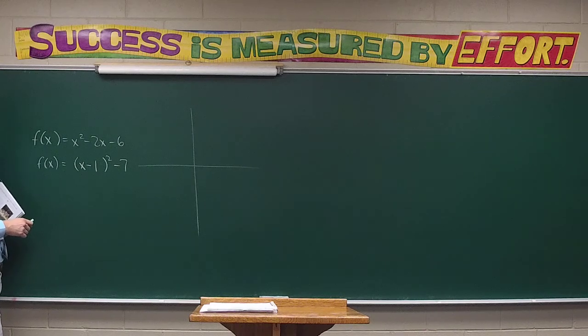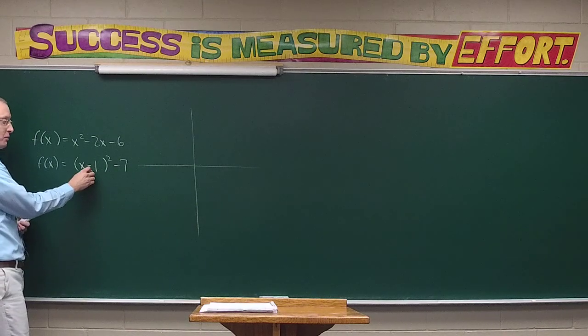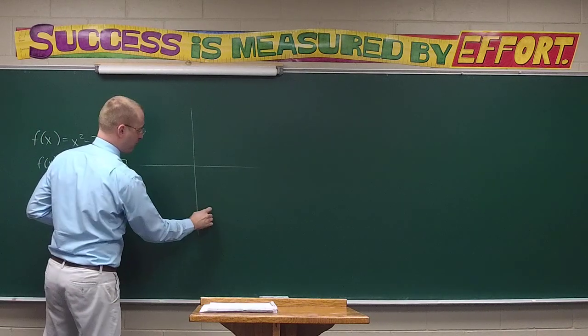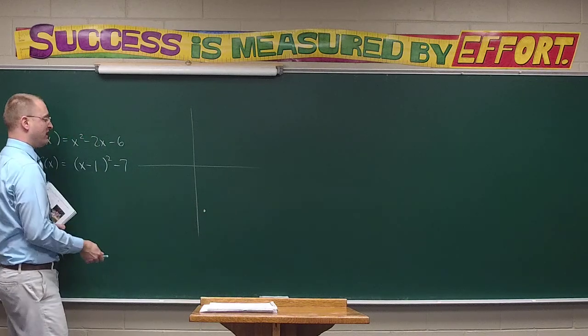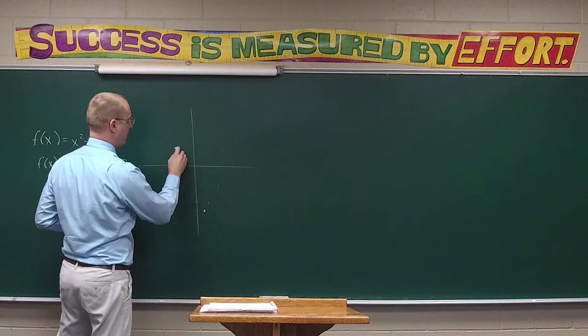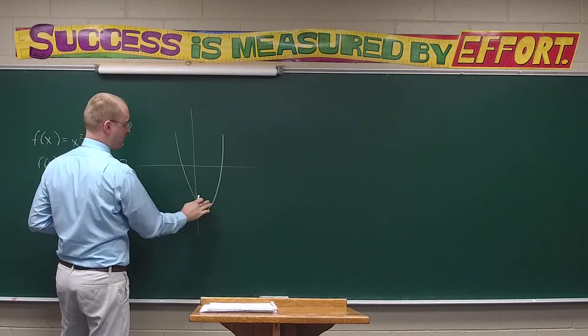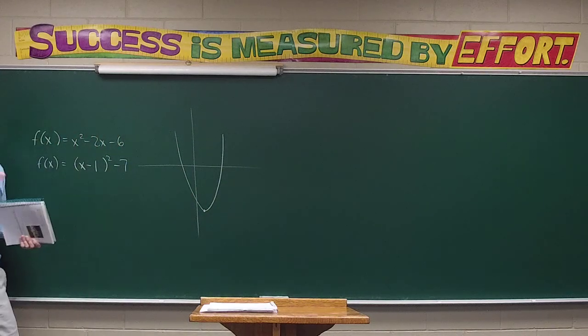We're going to start at -7 and go to -1. Maddie? We're going to go down 7, but we're going to go forward 1. Remember, whatever's in the parentheses, we've got to think opposite. So we're going to go down 7, forward 1. So we'll be here at (1, -7). And then it's just over 1 up 1, over 1 up 3, over 1 up 5. And so we'll get a parabola that looks something like this. Again, this is just kind of a rough sketch. But how many had something like this for number 37?